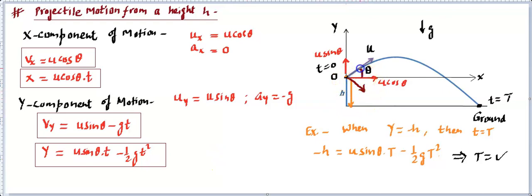So we measure theta positive in the upward direction. If the particle is being thrown downwards, theta is going to be measured as negative. So simply, we need to replace theta by minus theta. That way theta is taken negative, and it covers all the cases in which the particle is thrown downward and follows this kind of path.